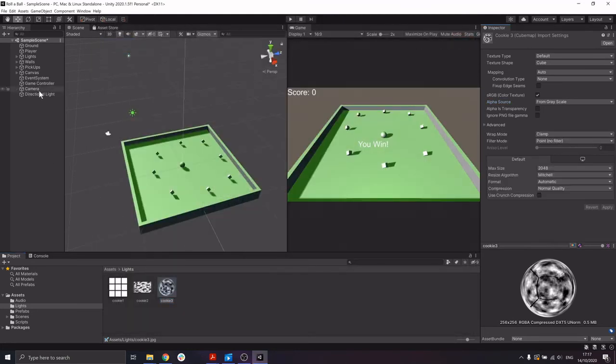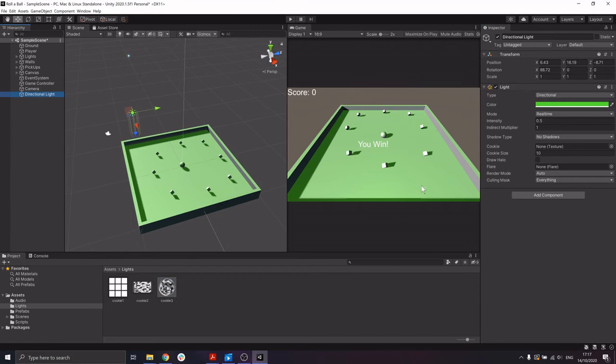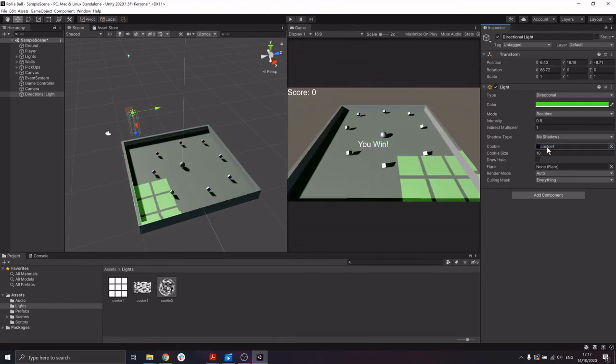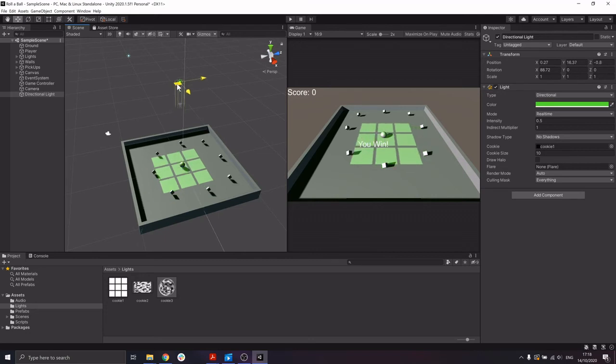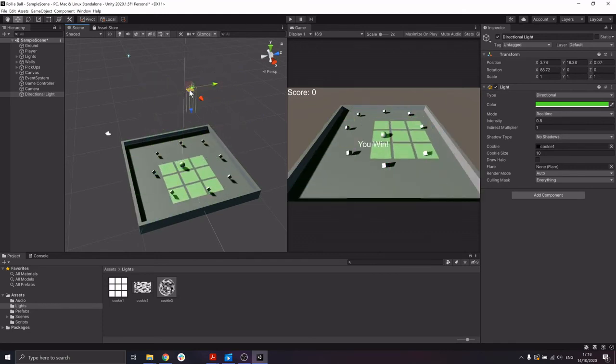Okay, so let's apply that now. When you have a directional light, you can essentially apply the texture here. So I'm just going to apply this cookie into this position. And as you can see, this cookie is essentially telling you where the map is. Now notice that for cookies, it is important to specify the position of the directional light. That is because the cookie is projected through this set axis, and you might want to have this in different places, right? And obviously the orientation would also matter.